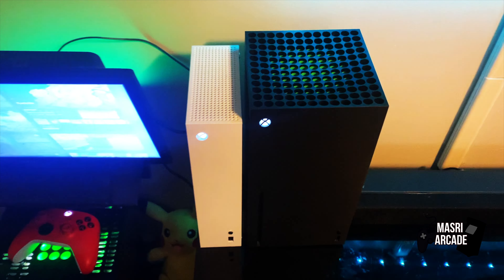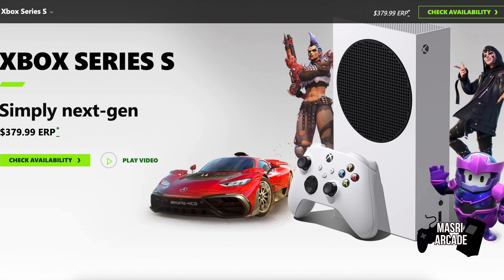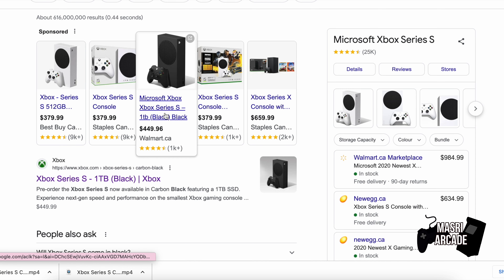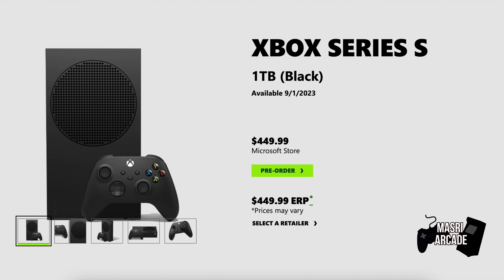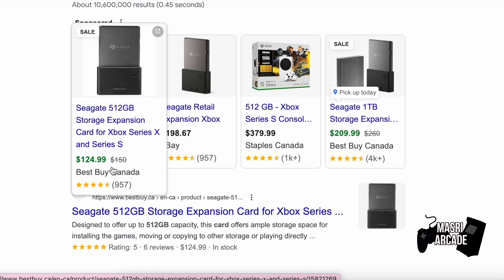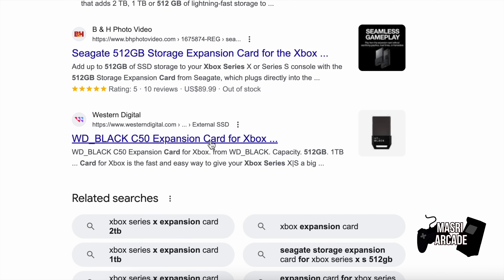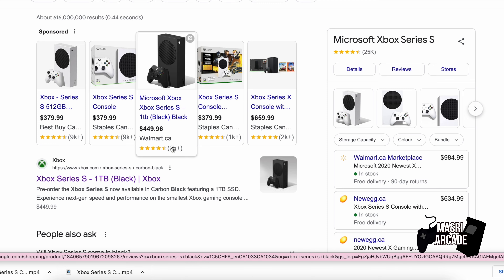The 1TB edition is huge because if you look at what the Series S currently retails for, we're at about $379, and the Series S Black 1TB edition is listed for $449. That's about $70 more to get double the amount of storage space. If you look at what the official memory expansion cards cost — because unfortunately you can't just use any portable hard drive, these have to be expansion cards certified by Microsoft for next-gen game compatibility — they sometimes go as low as $129 on sale, but in most cases they're around $150. So you're technically getting double the storage for even less than buying an expansion card out of the box.